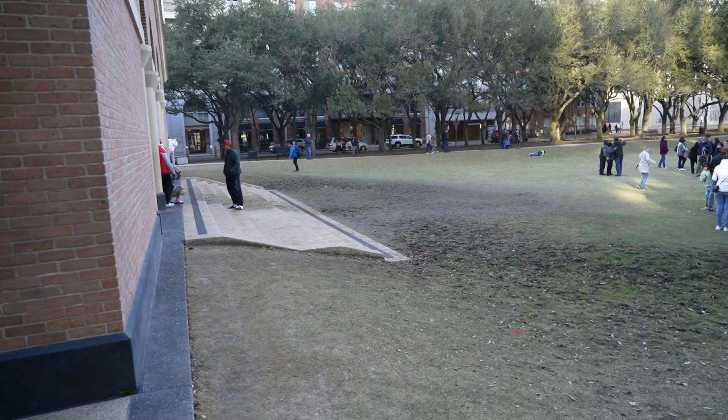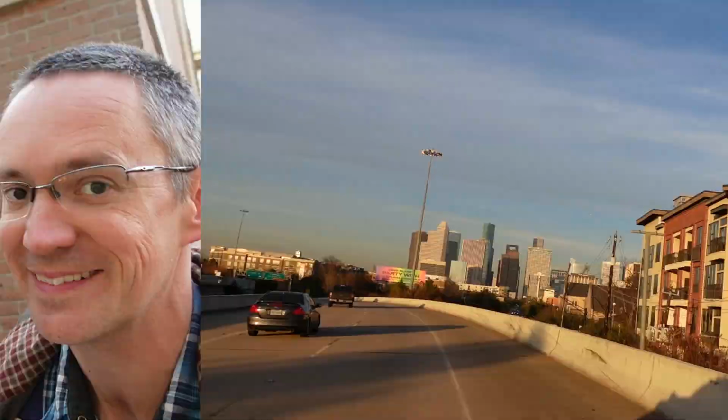There are, as you saw, a lot of other people in there doing exactly what we were. We got way more cold and wet than we expected, although considering the kind of muddy patches in front of this water wall, I should have known. Next, we're headed over to Post to get some food and check out a really cool rooftop Christmas lights display.